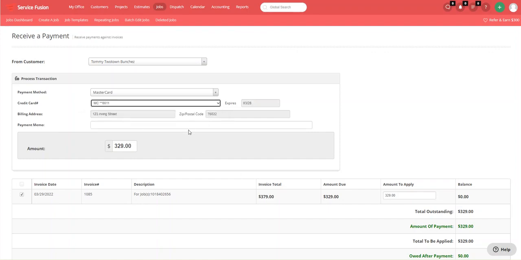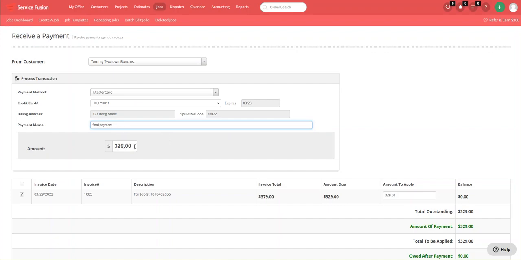When I select a card that's already on file, we can see the associated information becomes automatically populated into the associated fields. I'm not exposed, from a security standpoint, to the entirety of the card number, instead just the card type as well as the last 4 digits of the card. And then I could choose to enter a payment memo here. I could choose to say something to the effect of final payments. If there was something that may be more applicable to this specific payment, I certainly have the opportunity to put this information in the payment memo section, even though I'm using that FusionPay integration by Service Fusion.